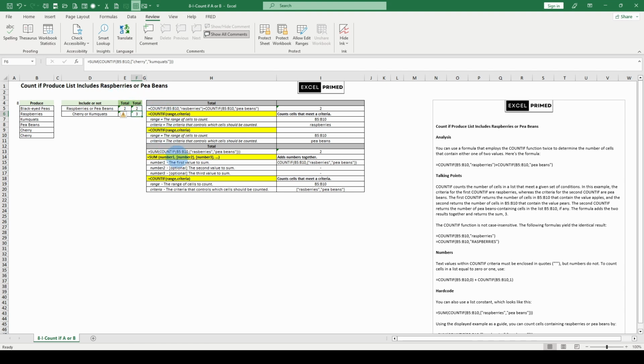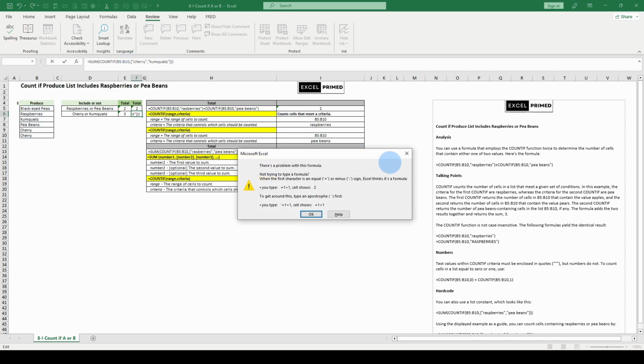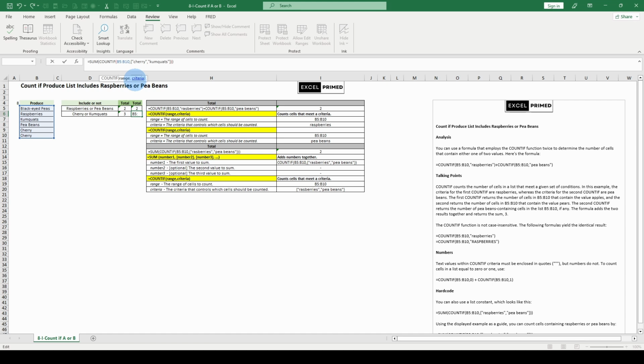This one, we have a SUM COUNTIF. What's the difference? SUM is just going to use COUNTIF, and because we're using the constant list, it's going to count these first, and then SUM is going to just go 1 plus 1 or 1 plus 2 or what have you. Let's see. Here, we'll just go range. Well, we know the range and the criteria, F9. Hit it. Well, it doesn't tell us a lot, does it? We'll go in here, hit F9, and again, no help. So then we'll go in here and we'll go criteria, and I'm sure we're not going to get anything there. We're not. We'll go to number, F9, and it goes 2, 1.